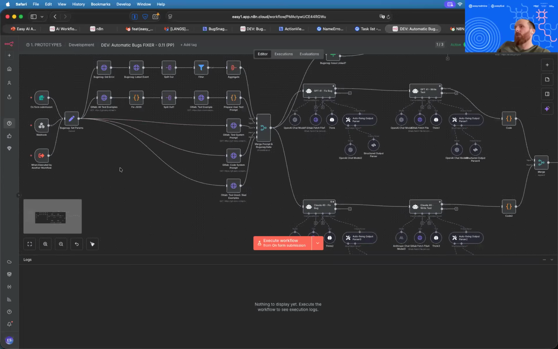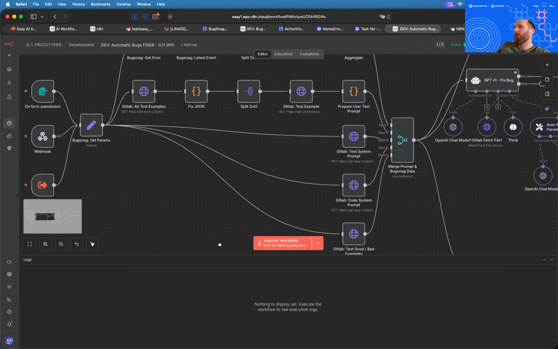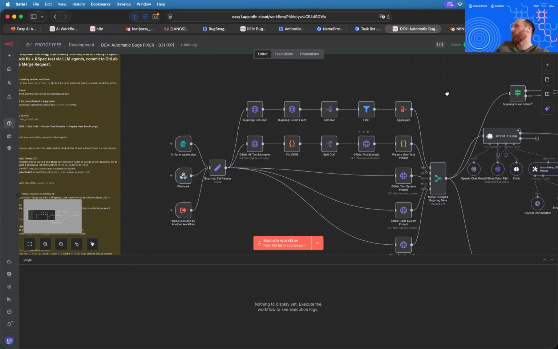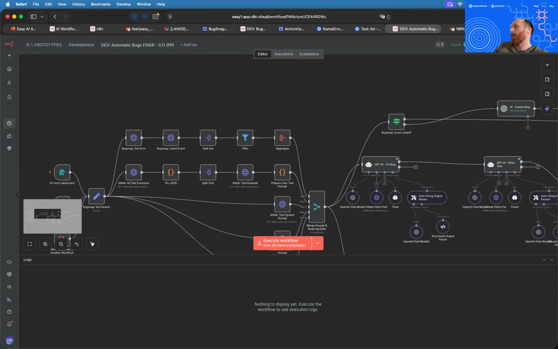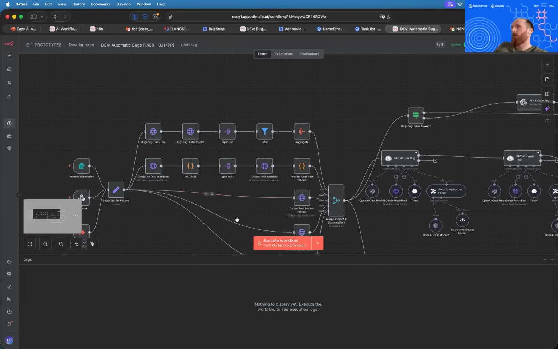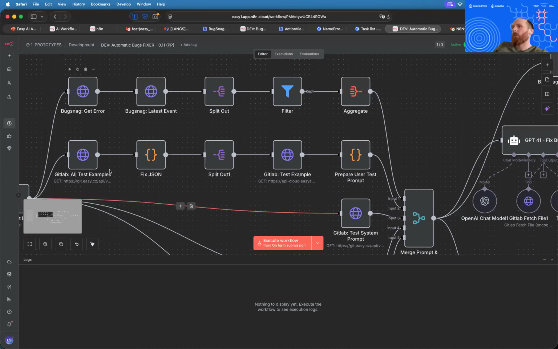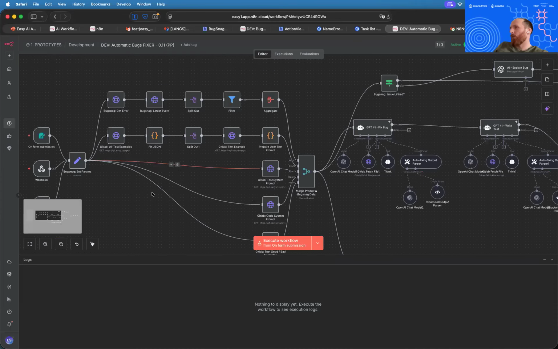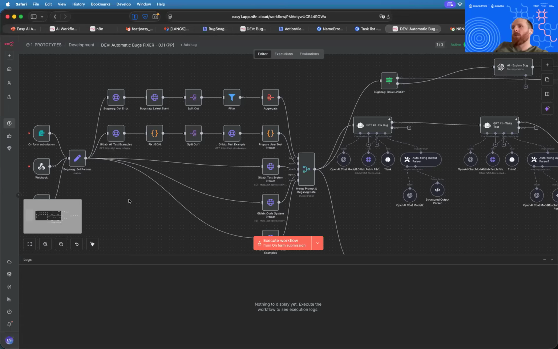And it's quite interesting what it does, or what you can do in n8n. It can be pretty big. What's going on here is that it's going to be triggered. We have 3 triggers.